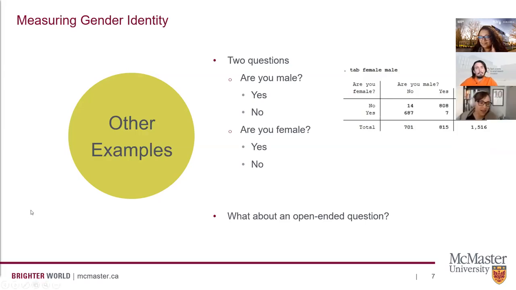That's a lot of data you're going to have to sort through. Exactly. So that's 1,516 responses that I would then have to go through and try to sort out. Sometimes we might not have the research capabilities of doing that kind of work. Other times it might make sense to do it that way.